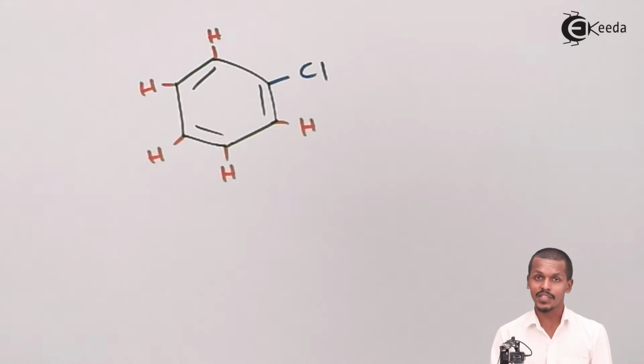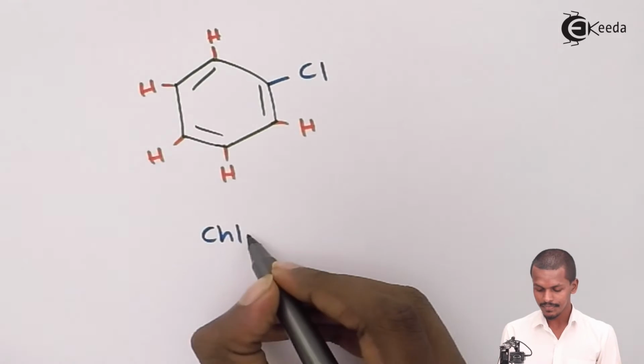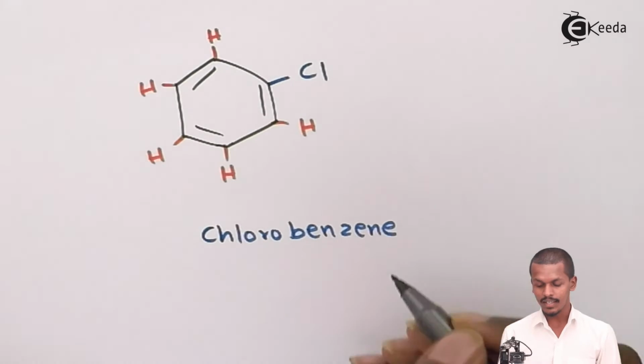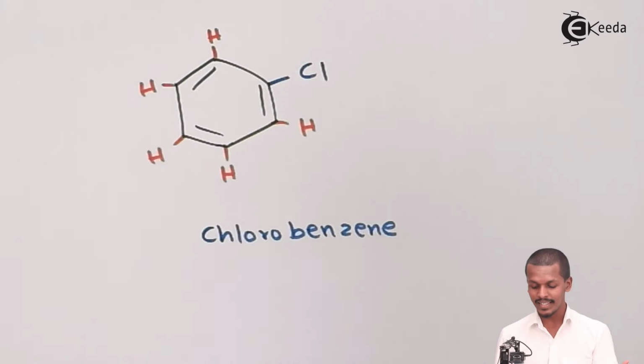But what would be the name of this one? As we can see, only the chlorine atom is present, and that is the reason the prefix chloro would be used in terms of the IUPAC nomenclature. So the name of this would be chlorobenzene. This is an aromatic compound that consists of only one benzene ring with a chloro group attached, and that is why it is a derivative of benzene, a monosubstituted benzene. We call it chlorobenzene.